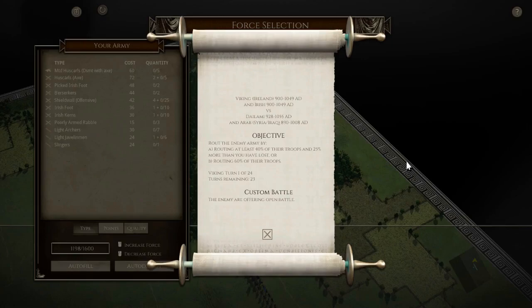All right, we have another Field of Glory 2 Digital League Season 8 battle. This is Early Middle Ages, Division A. I have the Vikings in Ireland with Irish allies against Panther Boy's Dailami with Arabs, Syria, Iraq. Panther Boy is a very skilled player.